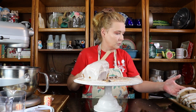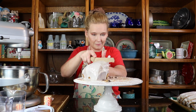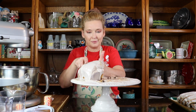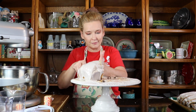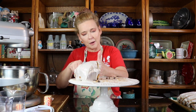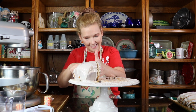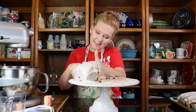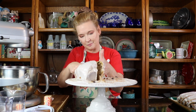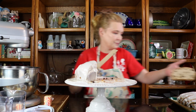Gonna be so good, y'all. That's like a dessert in itself. This would be perfect with some warm butter and a cup of coffee or a hot tea. Ooh, that's pretty.